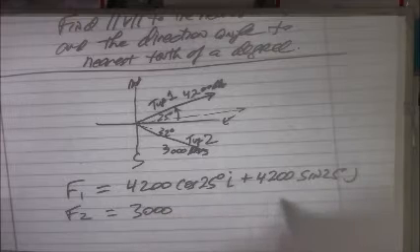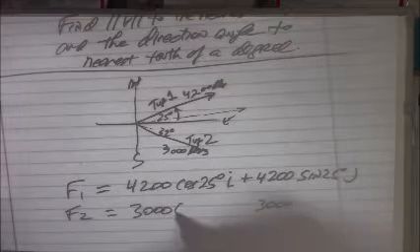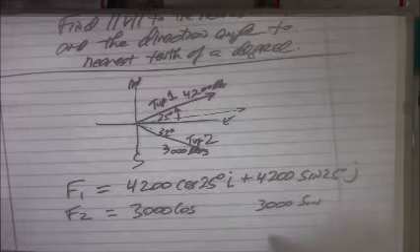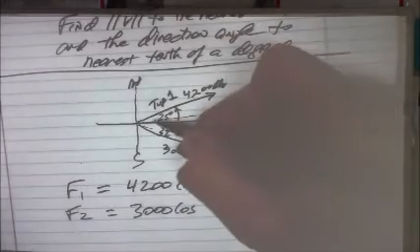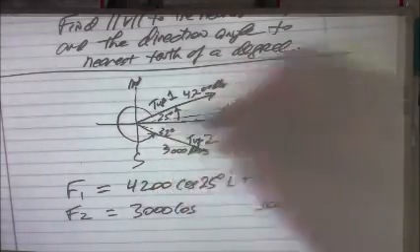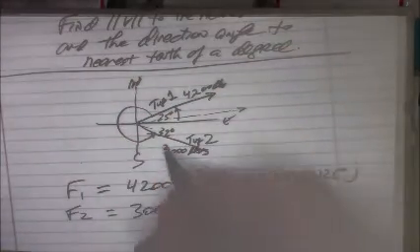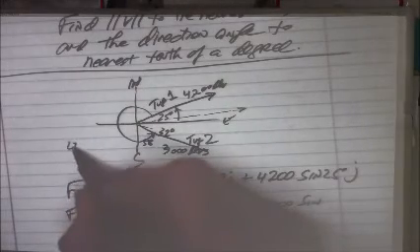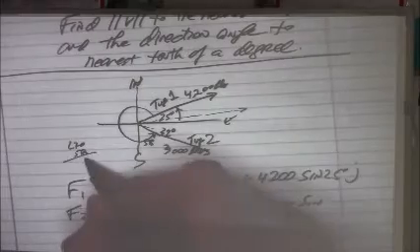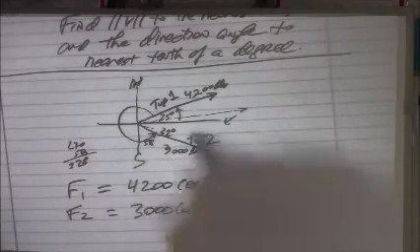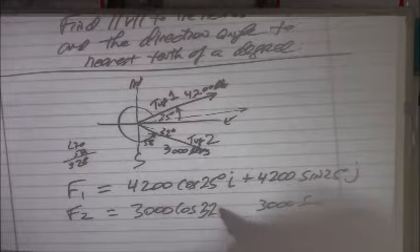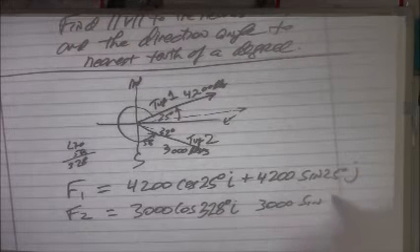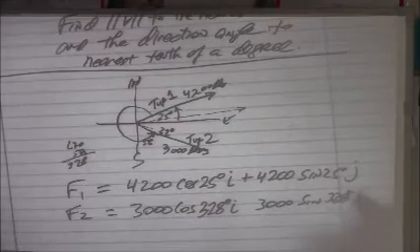So it's going to be 3,000 cosine and 3,000 sine, with i and j, but it won't be 32 degrees because we have to come all the way around here to that. So what it is, this was 58 degrees, so we have to do 270 plus 58. Okay, so that tells me that's what, 328? Does that work right? That looks right. So it's 3,000 cosine 328 degrees i and 3,000 sine 328 degrees j.